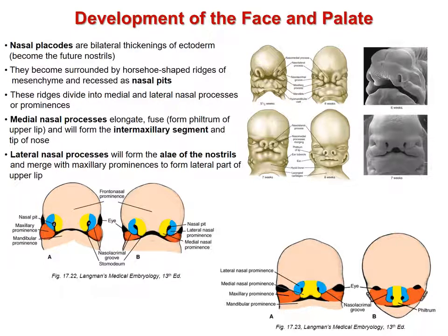Simultaneously, as these nasal processes are growing, the maxillary and mandibular prominences begin to grow toward each other. The maxillary prominences eventually make contact with and fuse with the lateral nasal processes. The junction between these components is the nasolacrimal groove, where the nasolacrimal duct will form and descend to its position within the head. The maxillary prominences also merge with the medial nasal prominences or processes to complete the formation of the upper lip. The mandibular prominences eventually merge and fuse to form the lower lip and mandible.